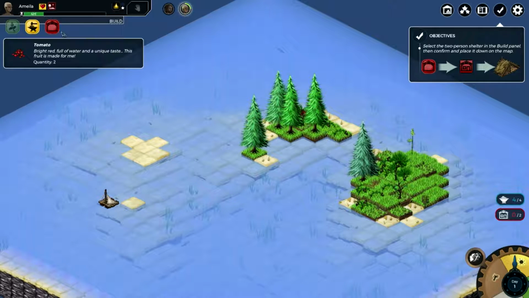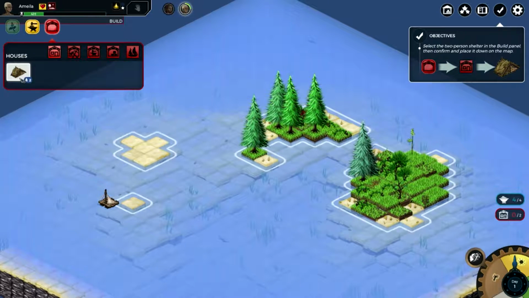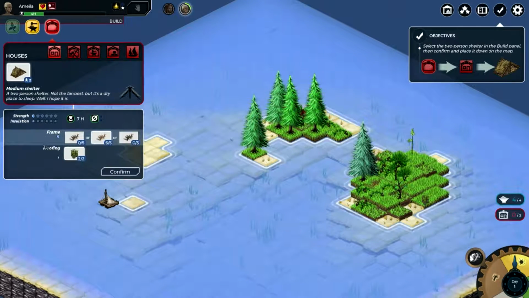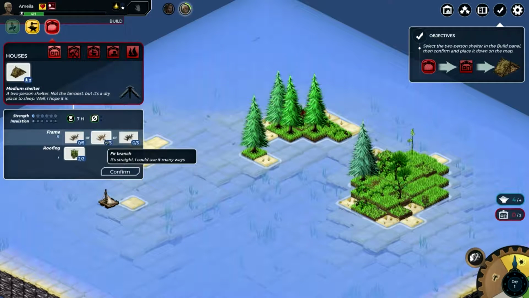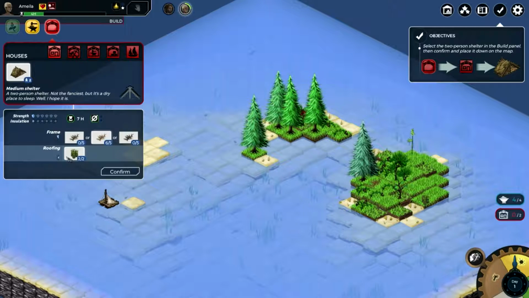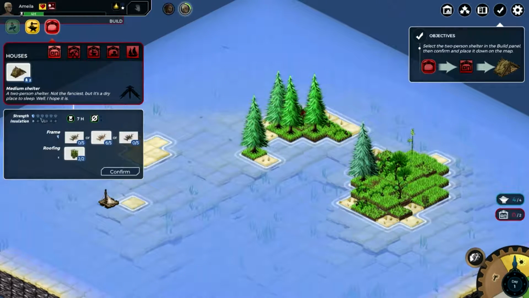Okay. So here, and then here, and houses, medium shelter. Okay. So roofing and frame. Okay, this or this or this you can use for the frame. Okay, and then the roofing is the other thing. Okay. Weird. But it tells you how strong the structure is and how much insulation it gives you.